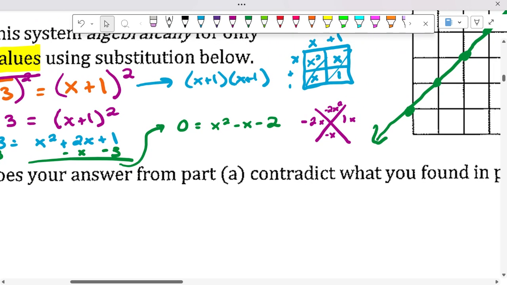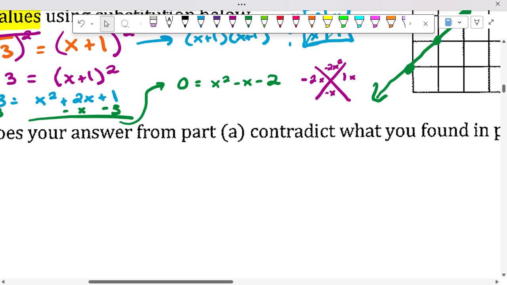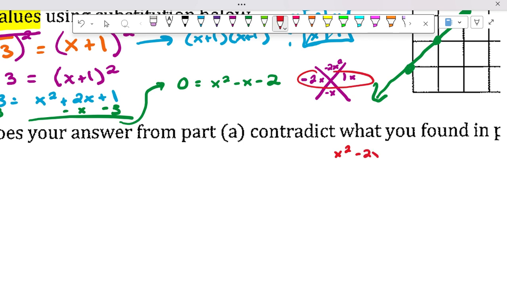Do you want me to do reverse box or T method? All right, I'll do T just for difference. So I have x squared. And remember, you're replacing the x with these two. Minus 2x plus 1x minus 2. Draw my T. What's my GCF of the first group? X. What am I left with?